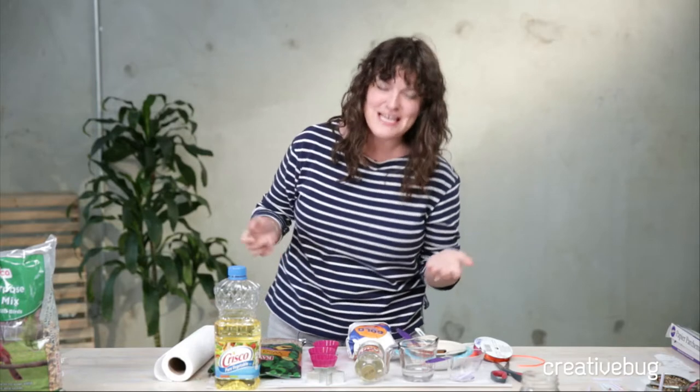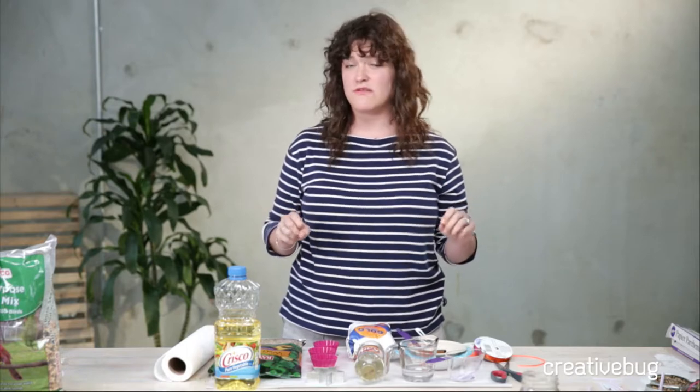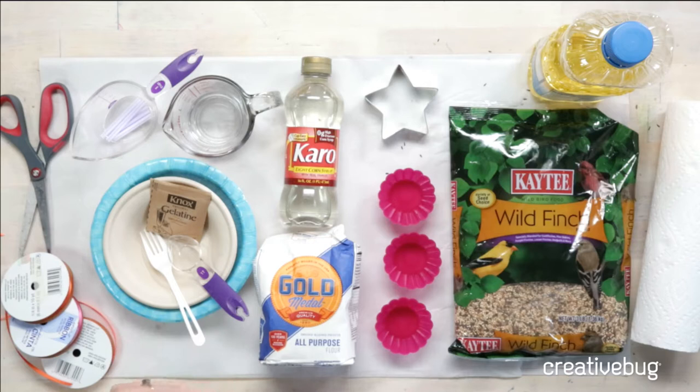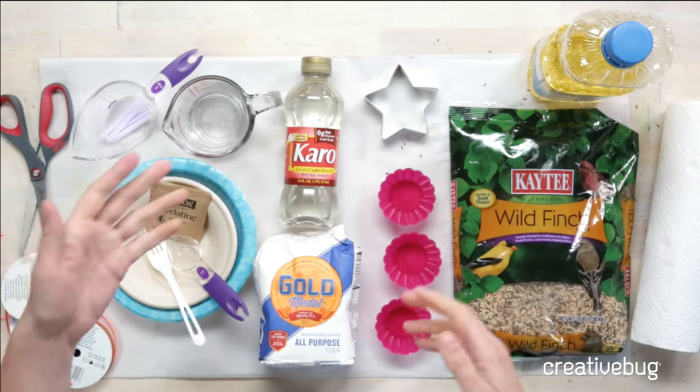We're calling it the treehouse because there are these beautiful trees right outside, and that's one of the most special parts about it. Our old place was a lot higher up and we did not have trees outside our window. So in honor of these trees and the birds that live in them, today I'm bringing you a craft of how to make a bird feeder using cookie cutters. These are very decorative, they're really pretty, they make fantastic gifts for the bird lover in your life. They're very customizable for the person you're giving them to and also for the bird.